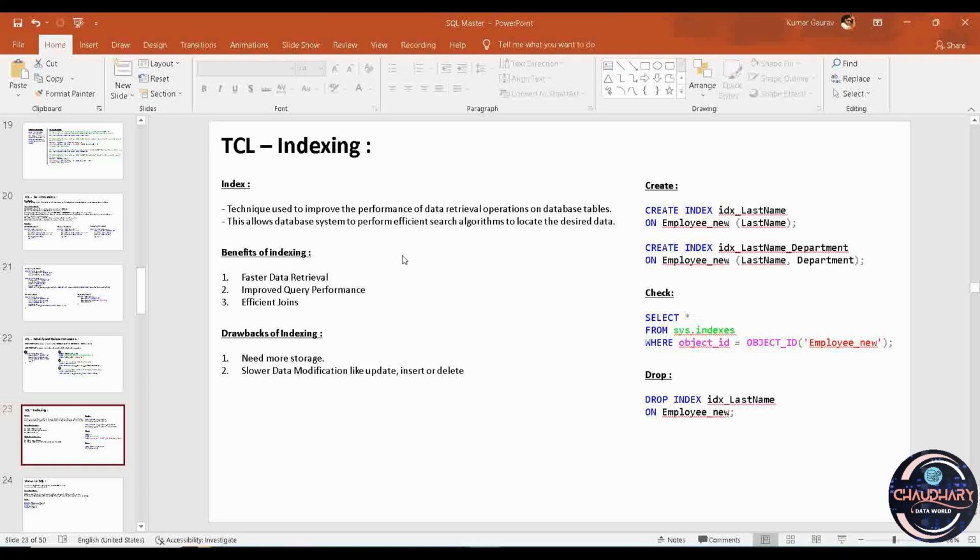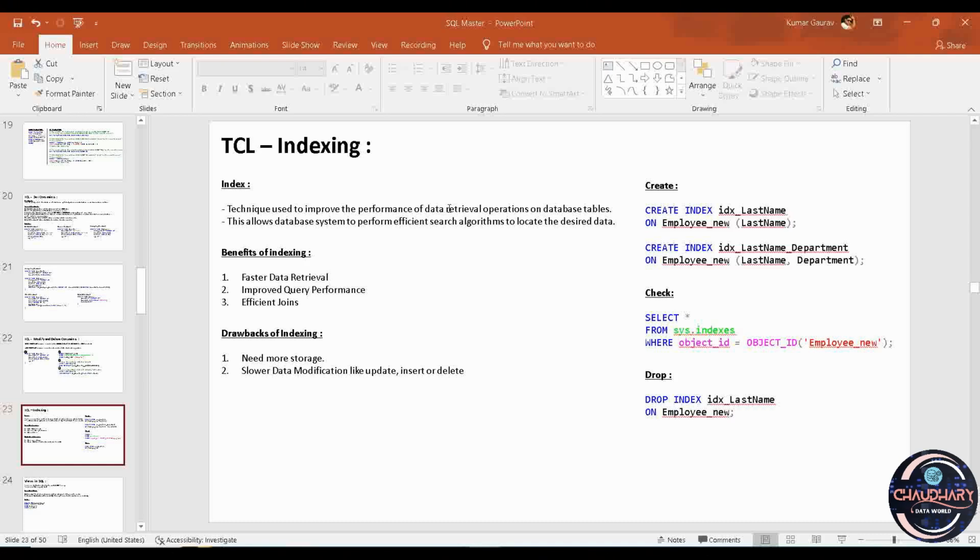Here you can see that an index is a technique used to improve performance. It's just for improving the performance of data retrieval, but the biggest disadvantage, or drawback, of indexing is that it will slow down your data modification like update, insert or delete operations, while it increases your performance from the perspective of data retrieval.